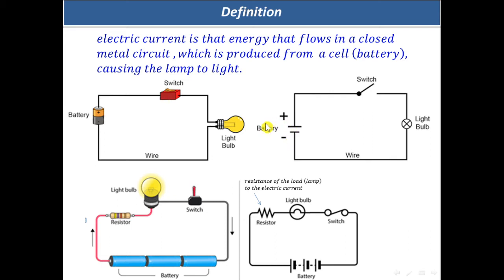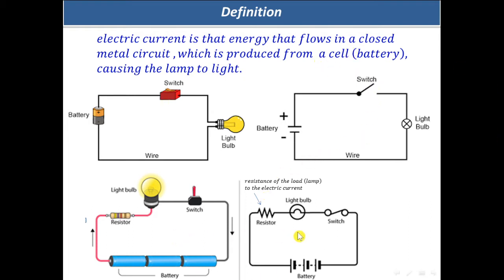So the battery here produces energy, which goes out, and we call it electric current. It goes out from the positive pole and around the circuit, so that the light bulb will be lit because of this electric current, which carries energy. If the switch is open, the current will not flow, because the current has to flow from positive and come back to negative, so that the bulb can be activated. If it is open, then the circuit is open, so there is no current flow in the circuit. Only when you close the switch do we have a current flow in this circuit.